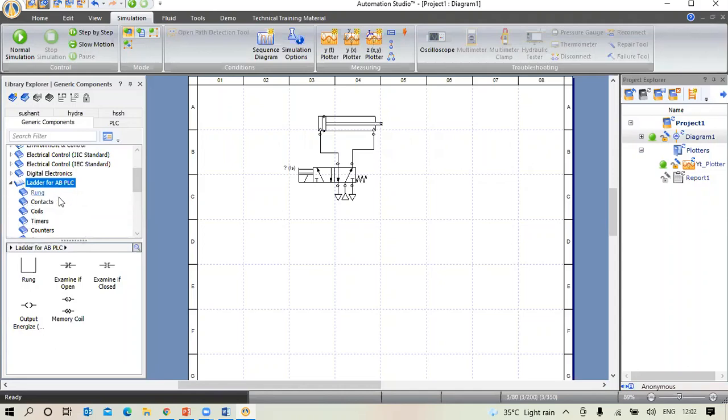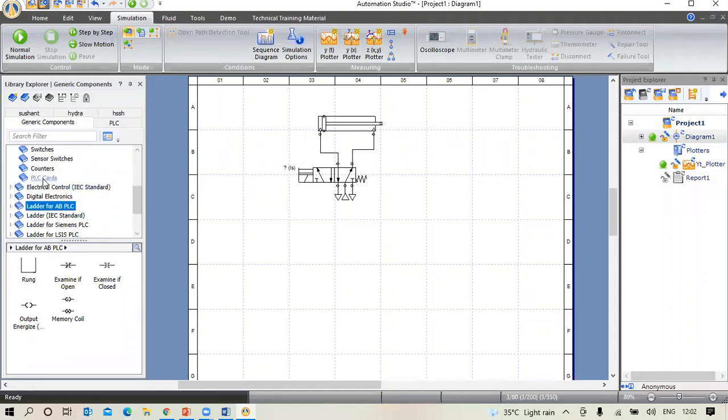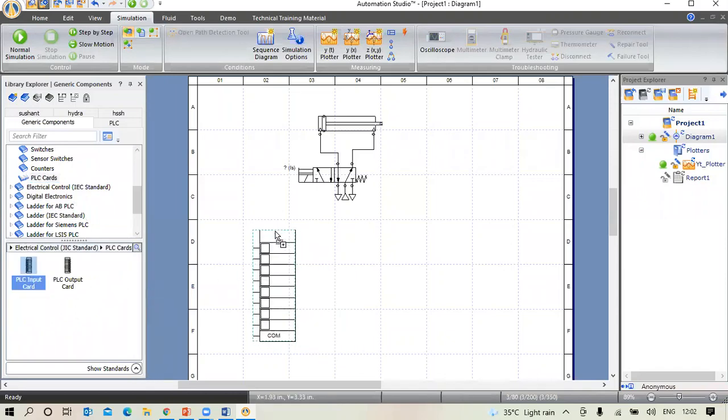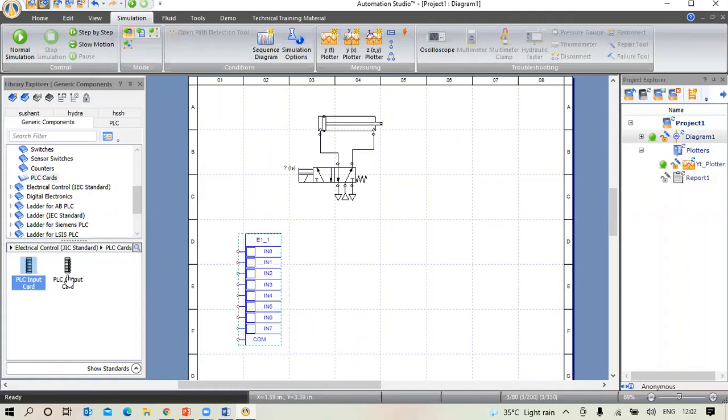We have different types of libraries in ladder for AB PLC which you can use during circuit formation. First of all, go to the electric control JIC standard sub-library, and in this sub-library, go to PLC card and take the PLC input card and output card onto your schematic.